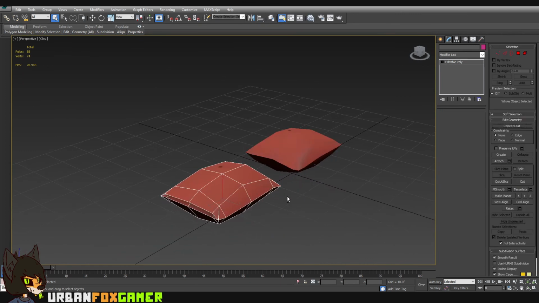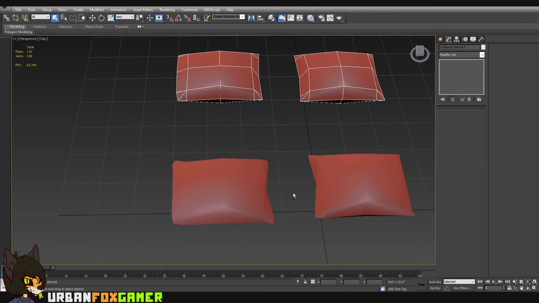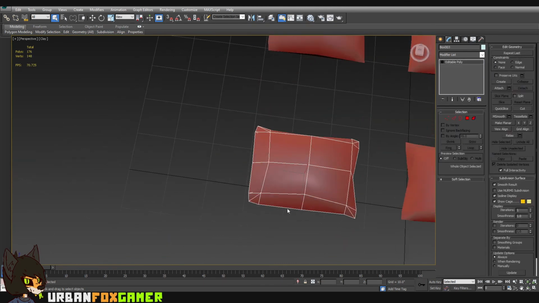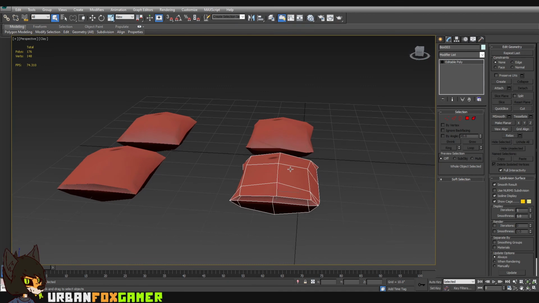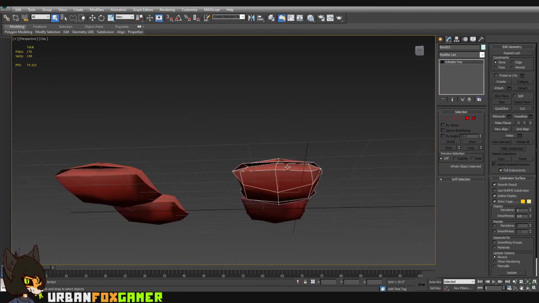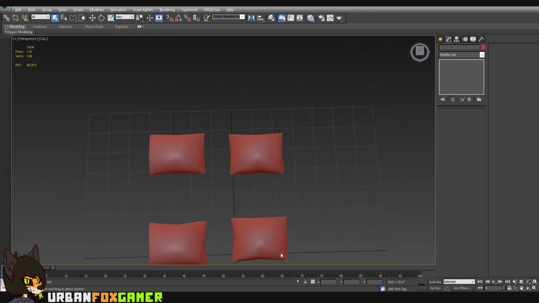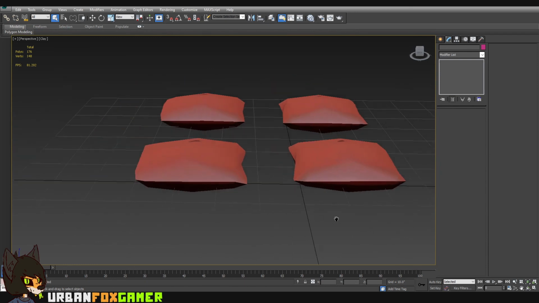You can add more verts and segments if you want to, just to add more definition. If you're going to do an FFT or a bend, I suggest that you add more vertices to have that bend, because less definition is harder to bend and will lead to very weird results. But yes, this is the basic pillow in 3ds Max in a very quick manner.